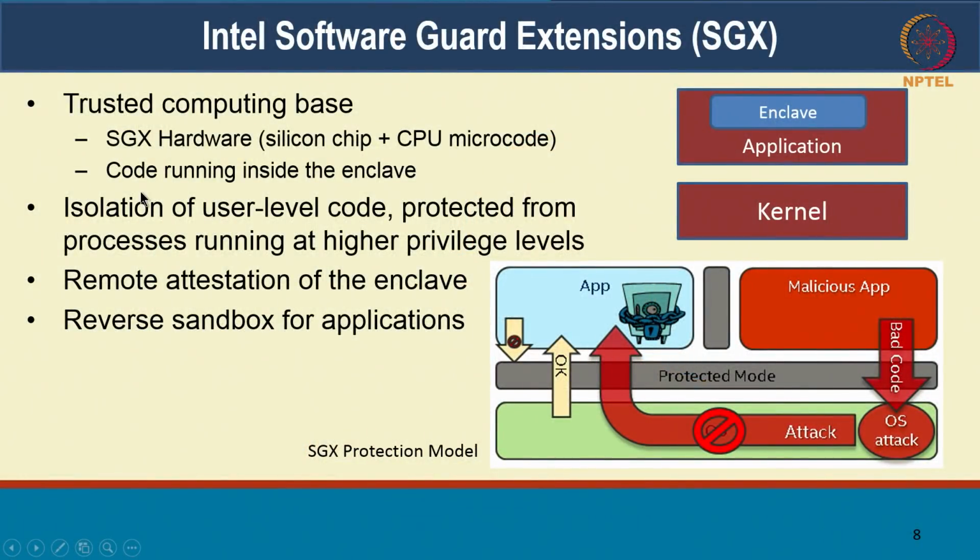Then apart from that, on the enclave code itself, you can do remote attestation. So what that means is, you can have a remote, centralized authority verifying whether this code, when it comes up, has not been tampered with. So it's actually running the original piece of code that was running there. So that's the attestation aspect, and this actually provides a kind of reverse sandbox. So within an application, there's a sandbox for you to protect certain pieces of code or data in that enclave. And there are certain limitations to this, but I won't go into that.